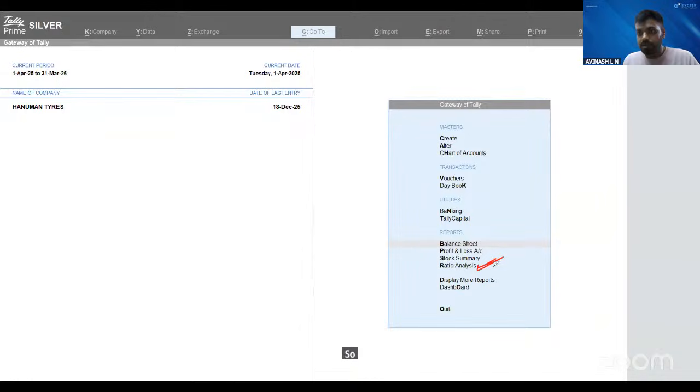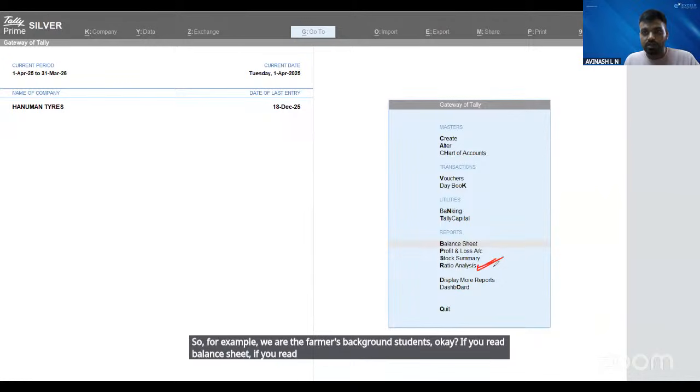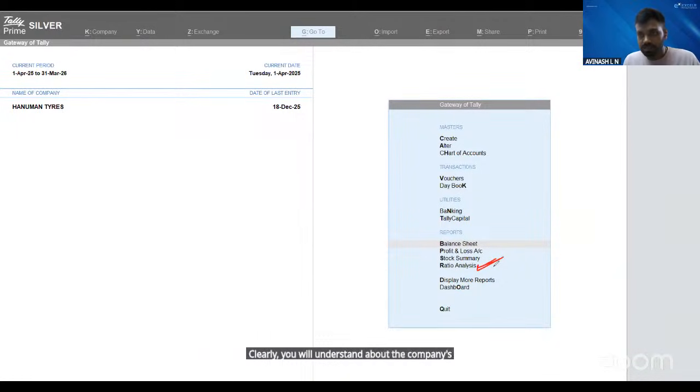For example, we are commerce background students. If you read the balance sheet or the profit and loss account, you will clearly understand the company's financial status. But in the banking sector, commerce students as well as non-commerce students will get jobs there.